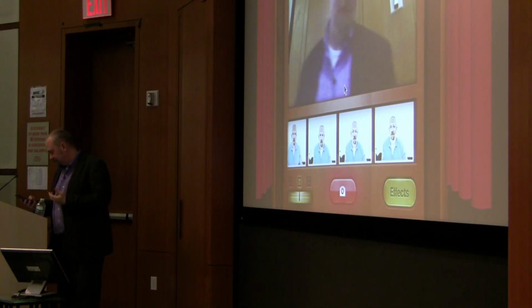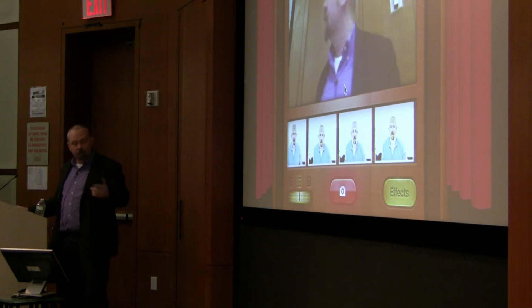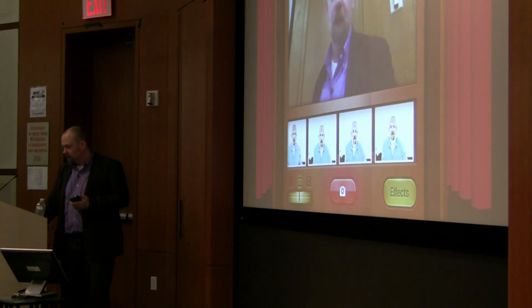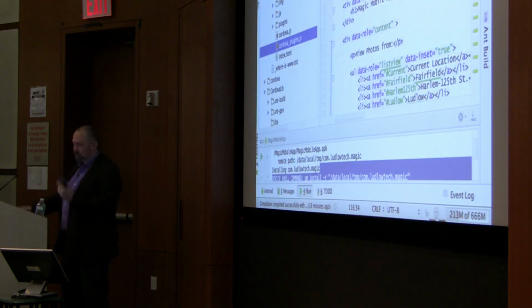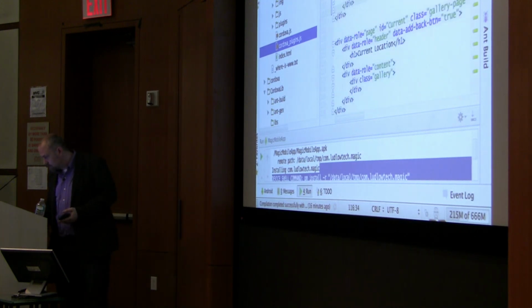So I was able to very quickly use the GPS ability from PhoneGap. Again, I think it's like one line of code to do that. Let me show you the function here.